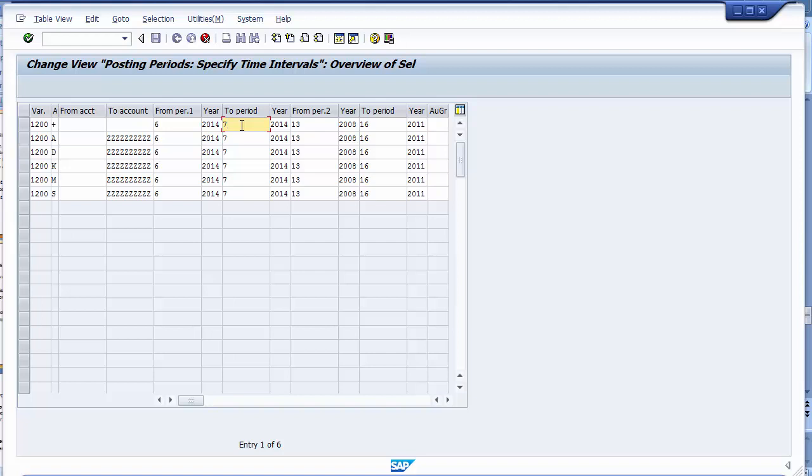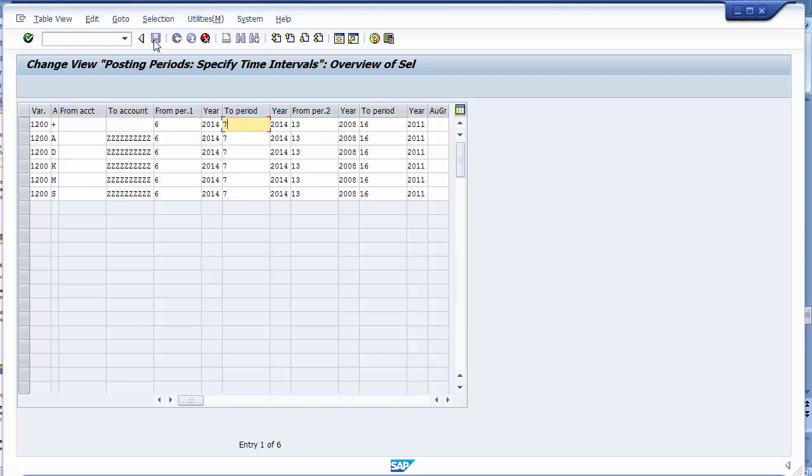Now, why is there a need for this open and close period? Because we file quarterly returns. We take up quarterly financial statements for various legal requirements. So if you don't restrict those periods, any of the employees or users may by mistake post entries in a past period, which will create a problem for the company. So as a matter of discipline, it's better to put restrictions on that. And on the other side, if you put restrictions, the employees will take up their work on time and complete their business transactions on time. So that is why we do that.